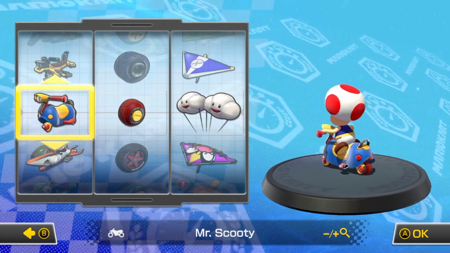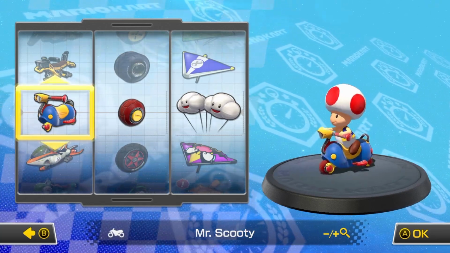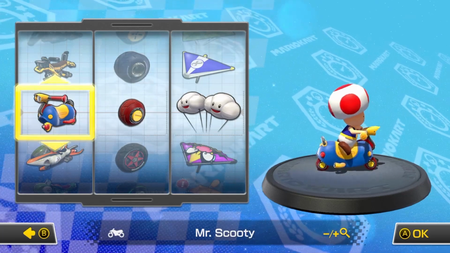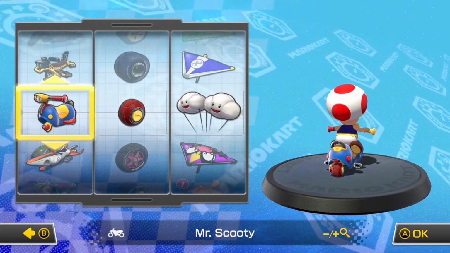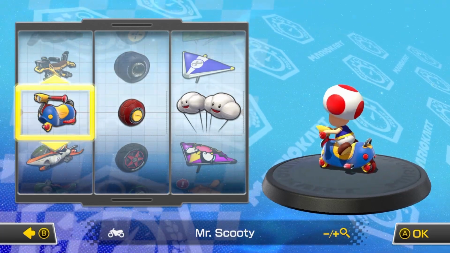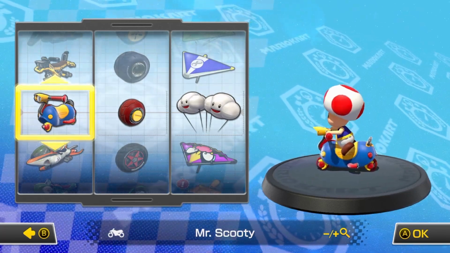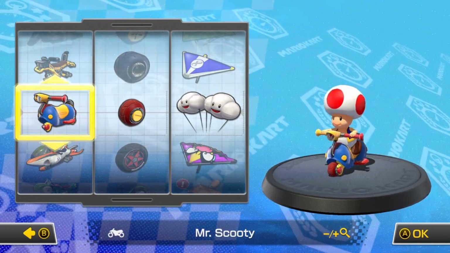It's going to be a very good combo, although the one downside of this combo is that the speed and weight are going to be extremely low, and that is just because those are some of Toad's worst stats, although they're not actually that bad of stats for Toad. So this combo is going to be incredibly good when you're using Toad. So let's check this out. Let's see how this goes.